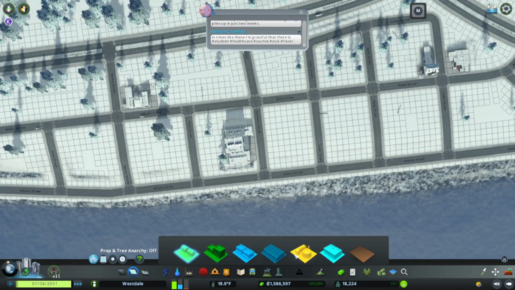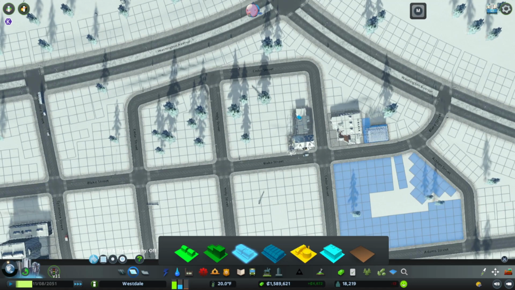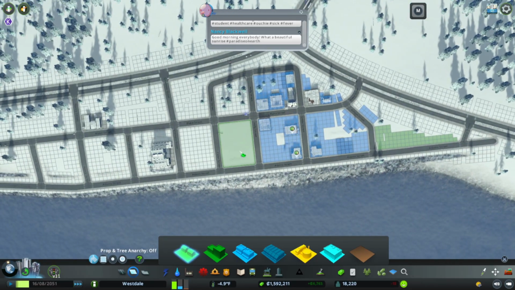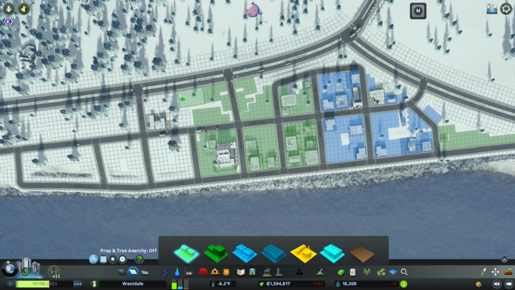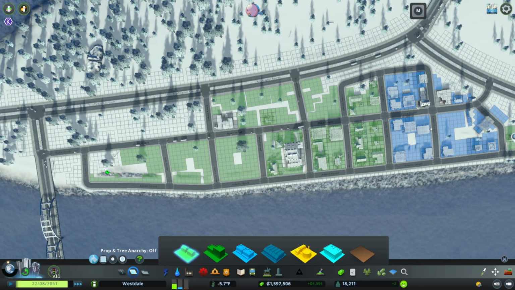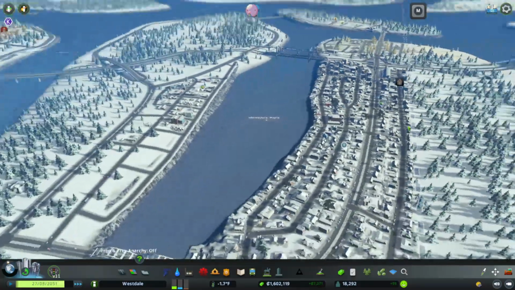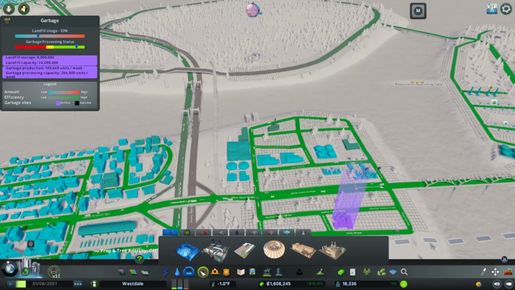And then we're going to put in a little bit of commercial right in here. Go. And then we're going to do residential in the rest. Go. All right. That gets that put together. Let's go ahead and add a little bit more to our oil industry over here.